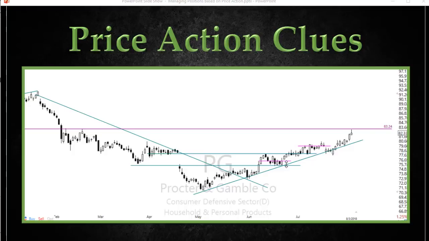I want to see proof that buyers are stepping in to support that price. They're pushing it up. They're actually actively stepping in. I don't anticipate them coming in. I don't try to buy the pullbacks just to buy the pullbacks. I'm buying their response to that stock. Okay? And if it doesn't set up that way, I don't trade it.